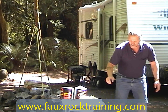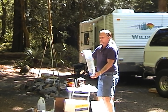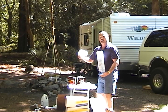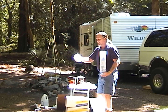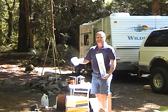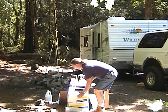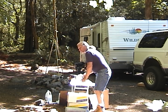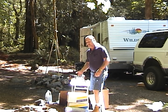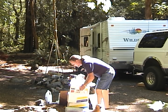Now when we go to mix the mold rubber, I've brought along some mixing tubs that we'll actually put part A and part B into. This one-quart measuring container is perfect. I'm one individual doing this, so I'm only going to be mixing up eight ounces of part A and eight ounces of part B — that's sixteen ounces. I'm going to have to move because that will kick on me and I might not be able to use it all.